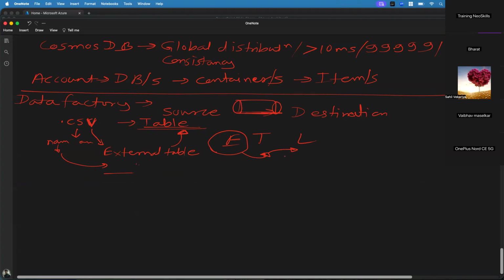There is one more concept which is called ELT. ELT is for the future scope. So what we are doing is collecting the information, extracting that information, loading it to the destination, and then transforming. It means I want to do future predictions, so I will do the analysis.